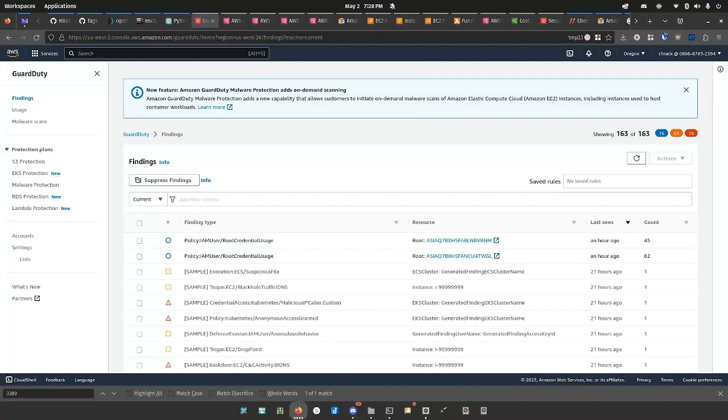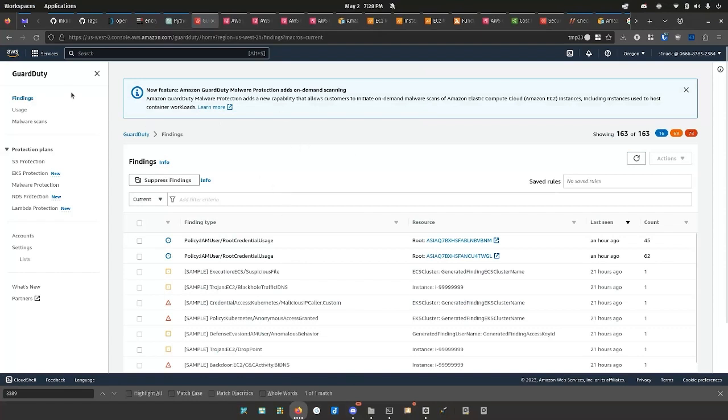As of recently, it'll even scan your databases and your serverless workloads like Lambdas and containers. It'll look for attempts to brute force into your instances or into your databases, and possible malware that could be running on the systems, and there's a whole list of different things like that.